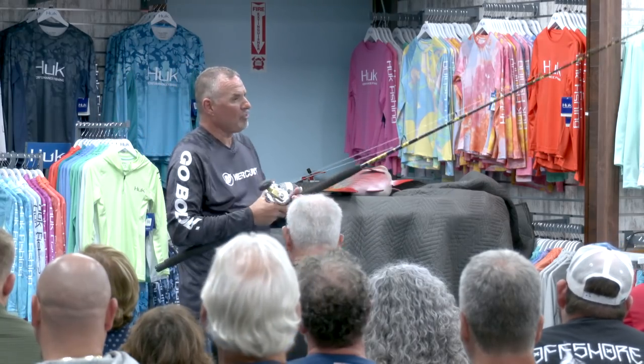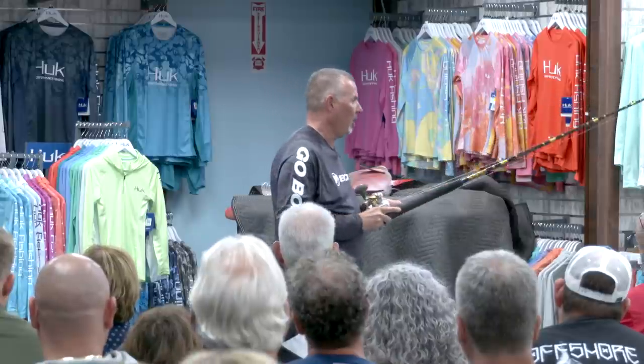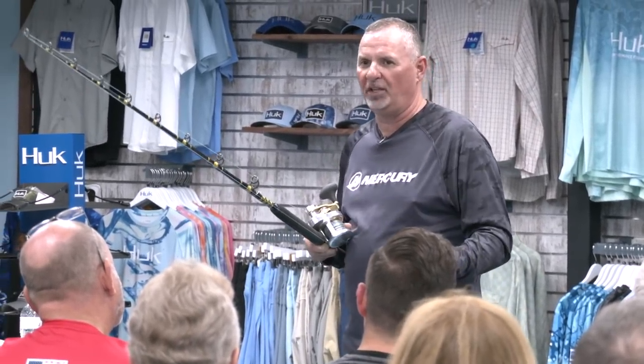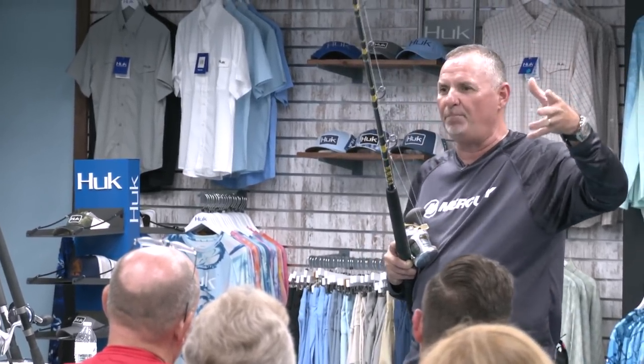So my preference in rigs is to fish a conventional outfit. This is a Chaos 8-foot conventional rod rated for 20 to 40 pound line. It's the absolute perfect rod for wreck fishing down in the Keys. People say to me, why do you like an 8-foot rod instead of a 7-foot rod? Because of course, 7-foot seems to be the standard. Well, I like it for various reasons. One, it gives me a little bit more leverage. It's a little bit softer up at the top and a little bit longer, so it's easy to detect every move. It's easy to hold it out away from the boat when a fish is going around the motors or under the boat. It's easier to lob a lead out away from the boat. So there are various reasons.